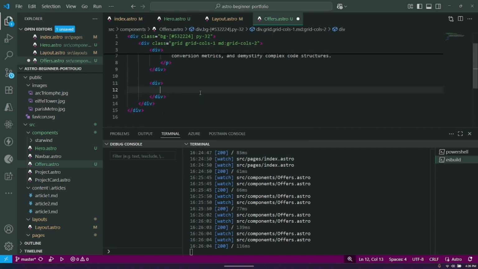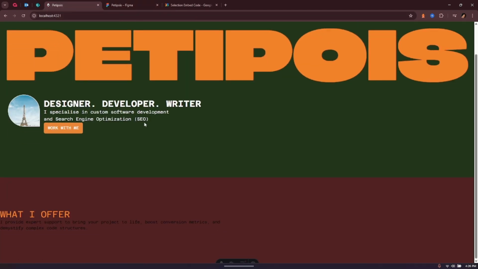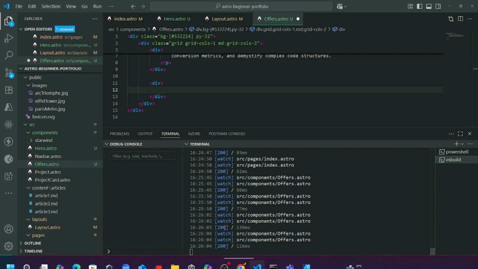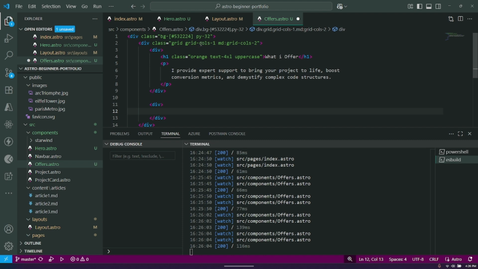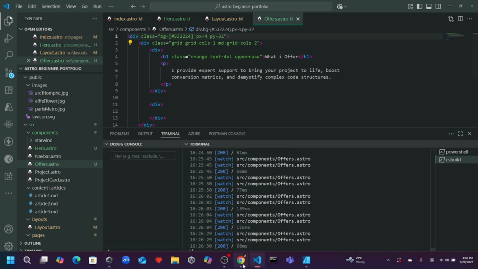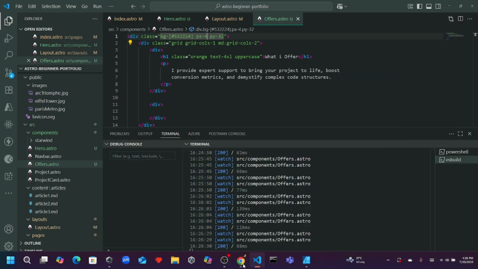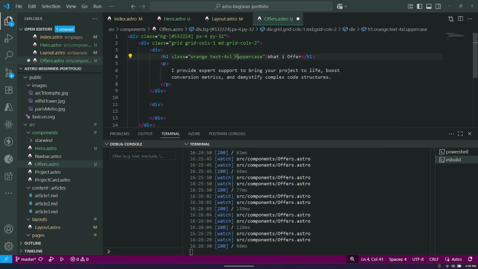Now the second div will have these. So let's take a look here. We got what I offer, excellent. We know we need some padding because it looks a little bit too flush. So we just add padding X4. Okay, and the what I offer needs to be bold, font dash bold.